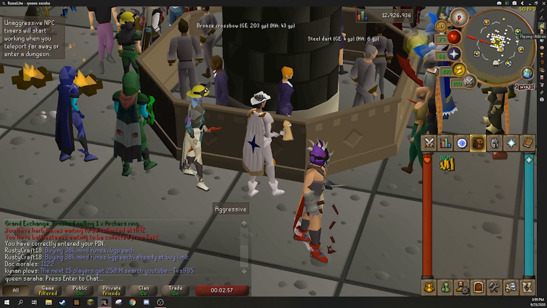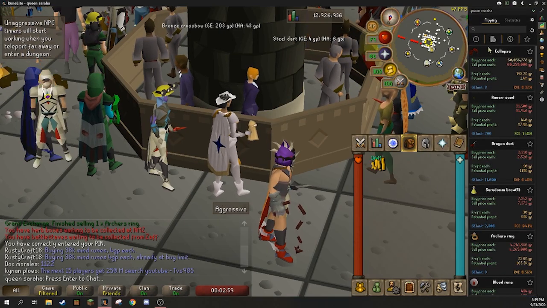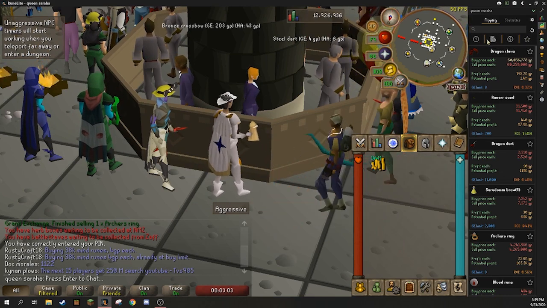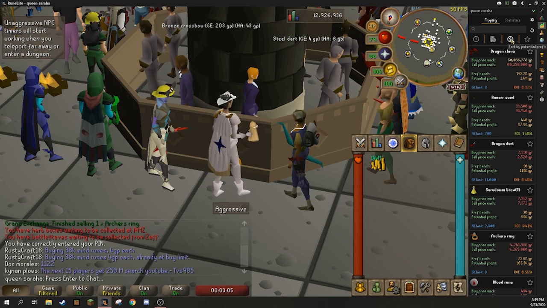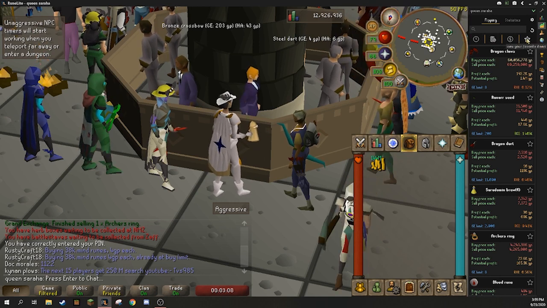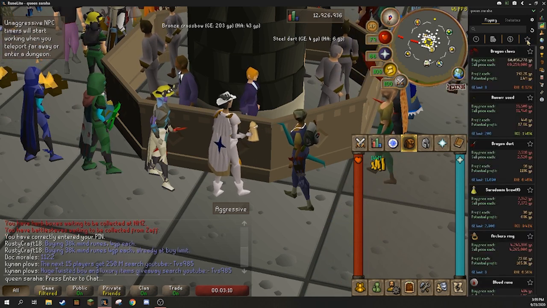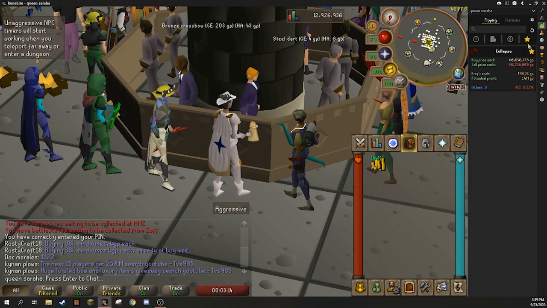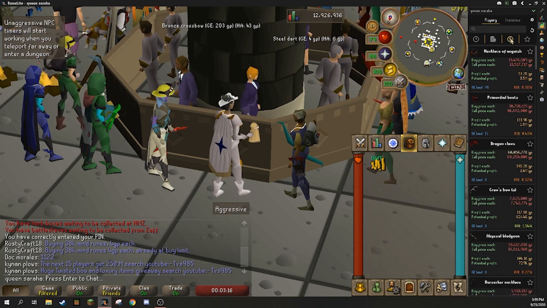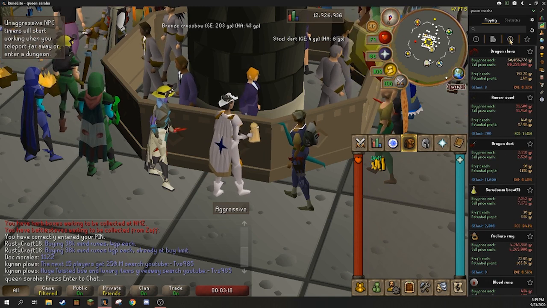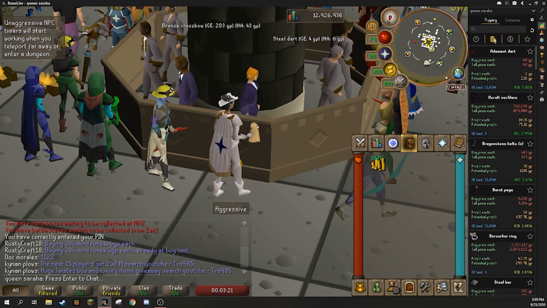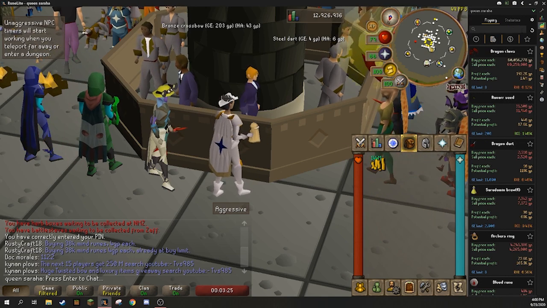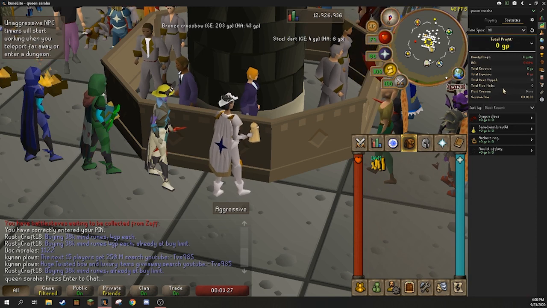So the first thing I want to show you guys is this beautiful, useful tool from RuneLite. It's called Flipping Utilities. This tool can show you the buying price of an item and the selling price of an item whenever you margin check. It'll tell you how much you have left on the GE limit, how many you've bought. It'll tell you your total profit if you flip the entire GE limit. It'll tell you your profit each. It'll tell you your return on investment. It'll show you how much you flipped right here. If you go here to sessions, it'll show you how much you flipped in the session.